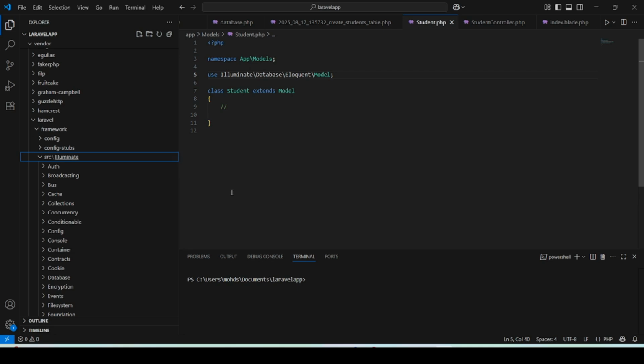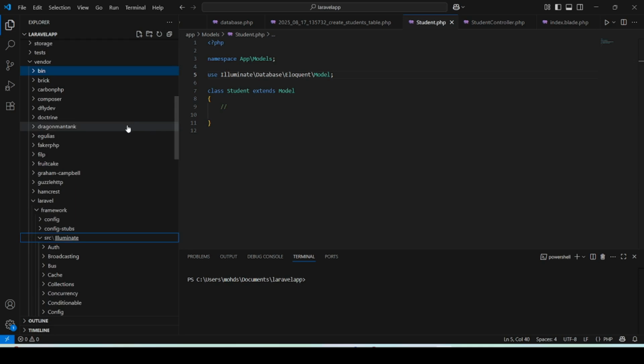In older versions, you will find them in a different folder, but in Laravel 12, you will find them in vendor, Laravel, framework, src, Illuminate, and you will find all the built-in libraries.